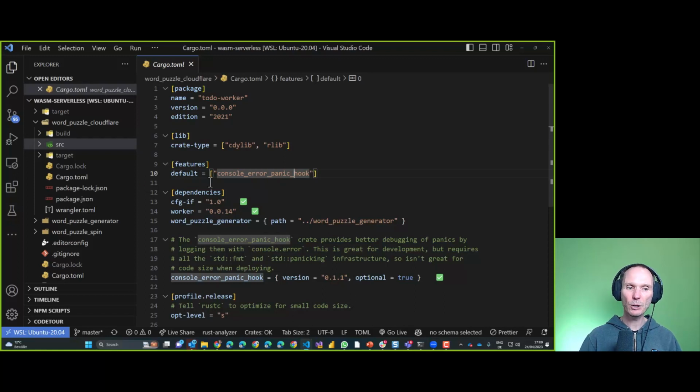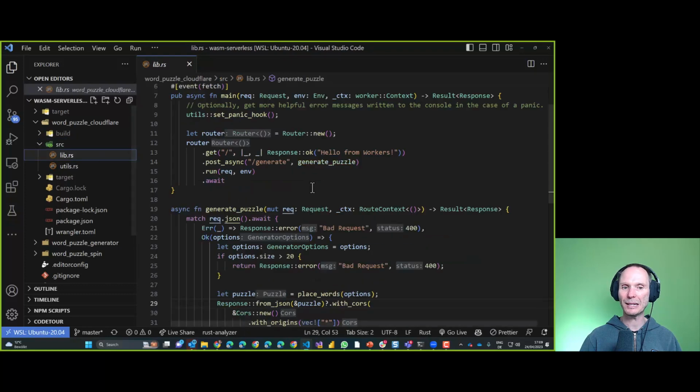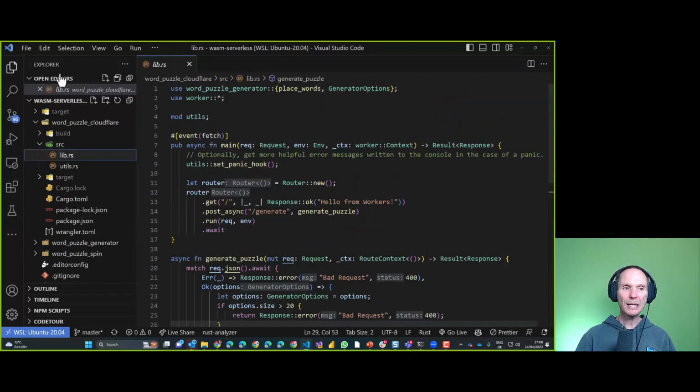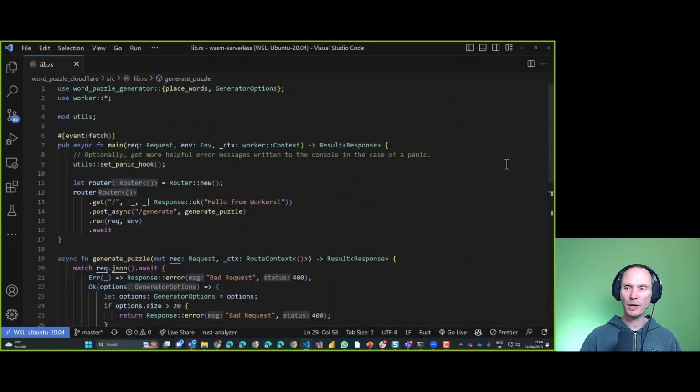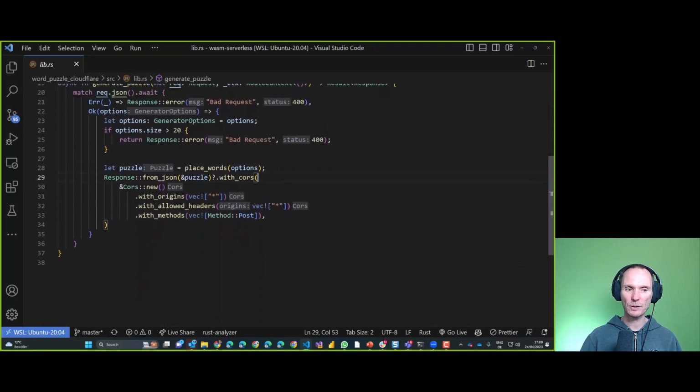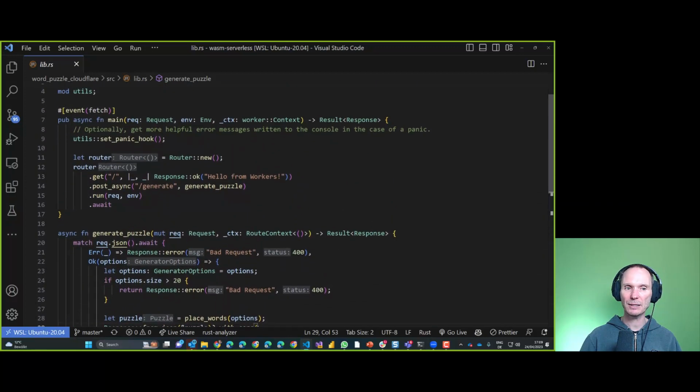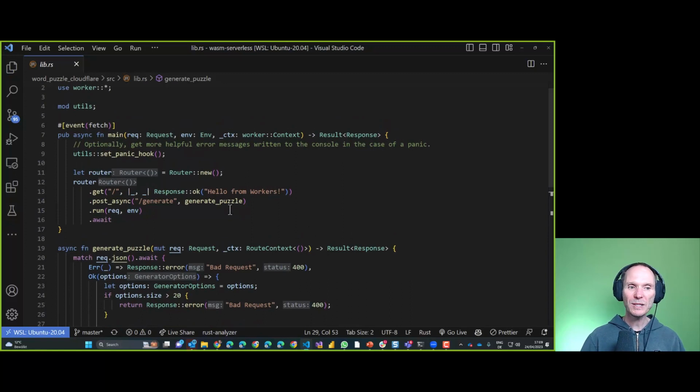Now let's dive a little bit deeper into the code itself. Let's take a look at lib.rs. The lib.rs is the implementation of the API, and it's really short. It's just 37 lines of code, that's all. We have a main method, and this main method is always called when the worker framework of Cloudflare receives a request.